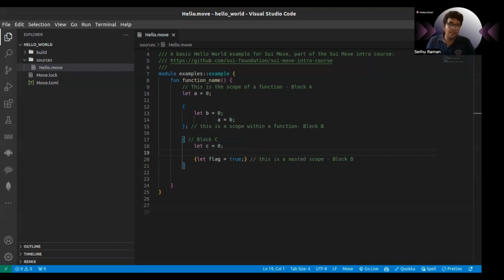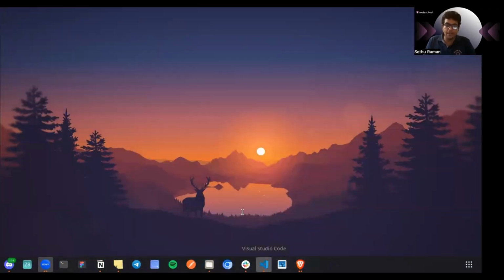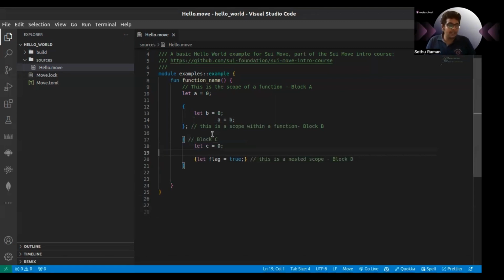It's pretty clear, right? So you have to keep this in mind because a lot of errors can come from the scope. Because sometimes, when you are writing the code, and if it is a long code, you might not keep track of the scope, right?